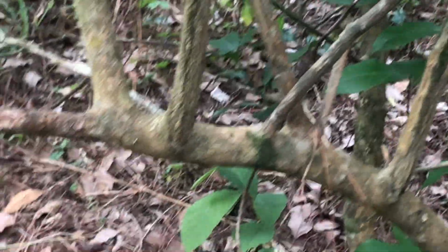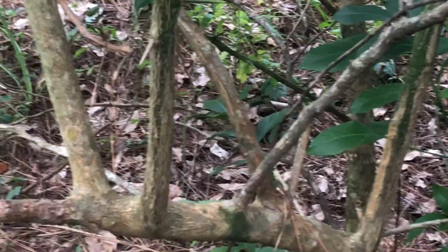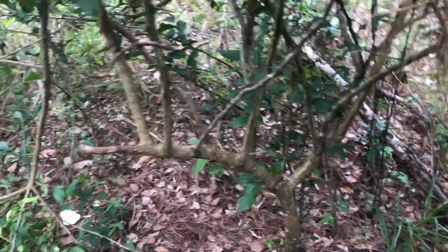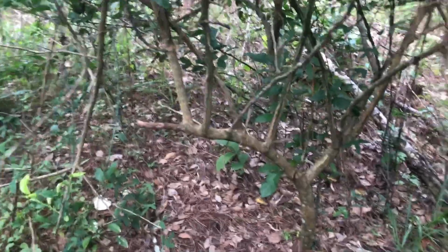This lemon tree, we got another pawpaw sucker. So hopefully we're going to get some grafting materials with these guys if I can cut the root about 8 or so inches away from the sucker. And next year or whenever, when they're dormant, try to take them out and see if I can move them. That is not in a good place for that one.